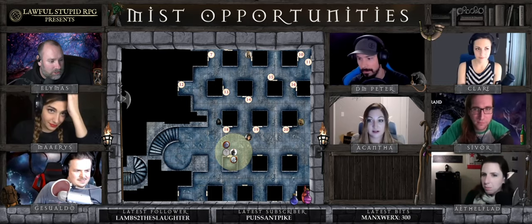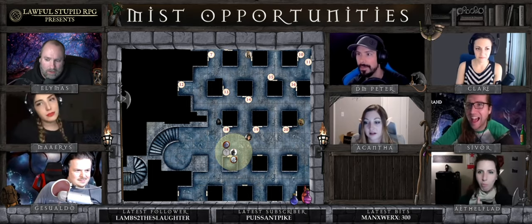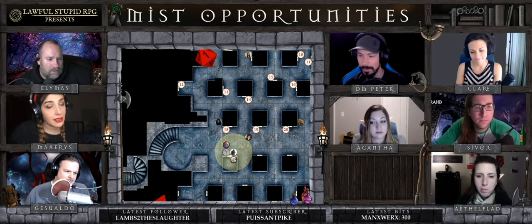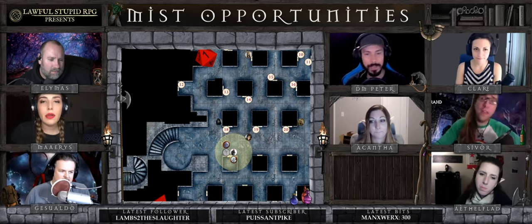Click, roll damage. Can someone else click it? Doesn't seem to want to do it. No, I can't click it either. Oh, that's good. That must be a Roll20 thing. So, all right. Go ahead and roll your 2d8 to see what damage you might have done had she not been immune to cold damage. Is there anything else you would like to do?